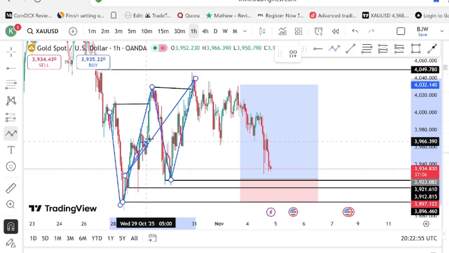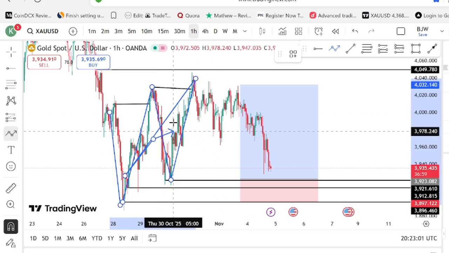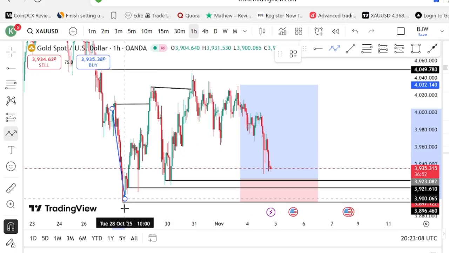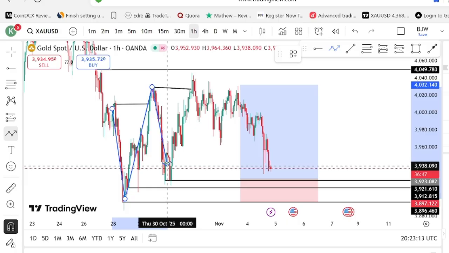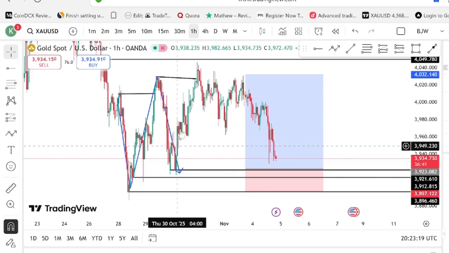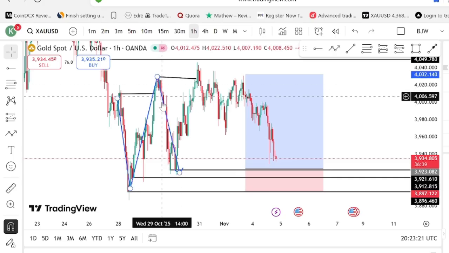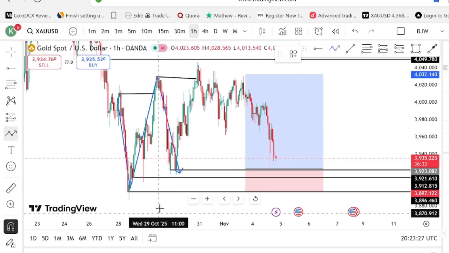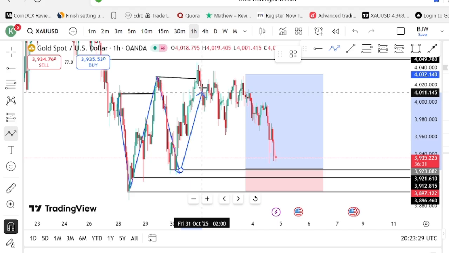Now, whenever you're saying that, the next thing you want to look at is the substructure. The substructure is your reversal. Where is the reversal right here? Let me delete this thing. Your higher low, and then seeing your swing structure, you see another reversal. And then the next one is your substructure. Now, the substructure is this, right? And then the next thing we want to see is what? Another what? Break of structure.